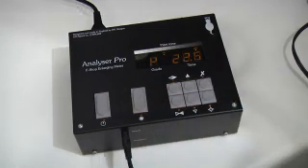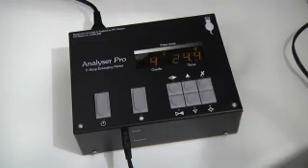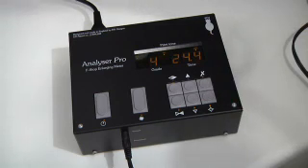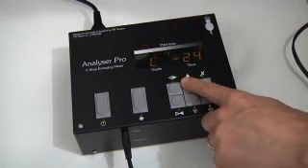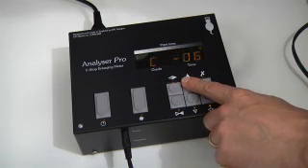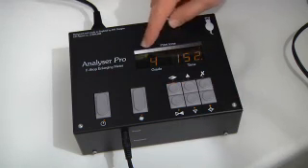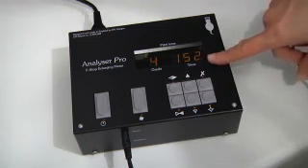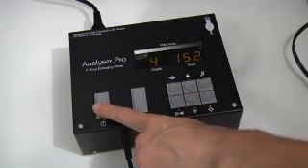The trick here is to turn the focusing button off, the enlarger turns off, and we do our print — it'll do a print for 24 seconds. I'm not going to wait the full 24 seconds; I'm going to abort it so I can move on to the interesting part. The unit has recognised it's tried to make an exposure of 24 seconds. Now what I need to do is make the clouds the right type of grey. If I increase the exposure until that tone starts to come off the far end — so it's about here — that is now the right tone for the sky. So now I can print 152 seconds, but I've already done 42. You don't have to work out the difference — all you do is press and hold the print button.